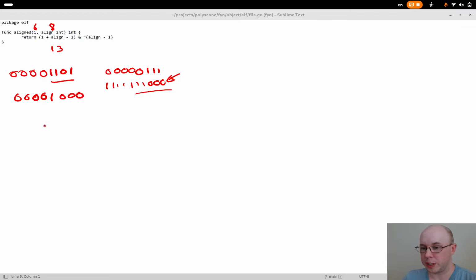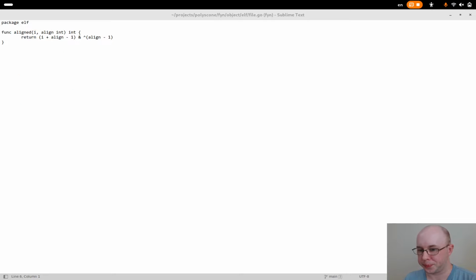So we've basically ended up aligning 6 up to 8, which is correct for this case. So this works as a nice trick for aligning a number as long as the align is a power of 2, because then you can do this binary thing here. So anyway, I thought I may as well put that in now before I get to the next actual implementation of things.